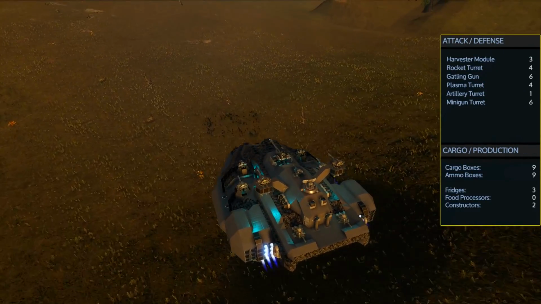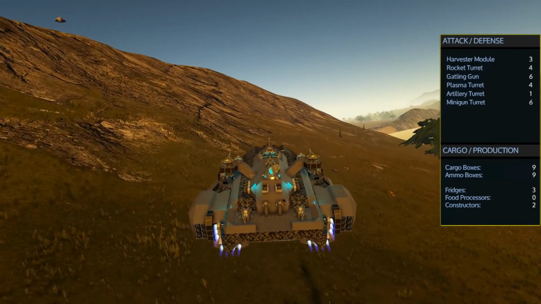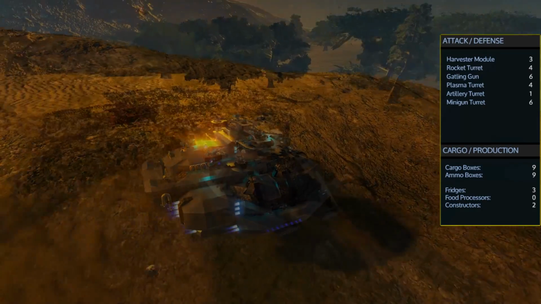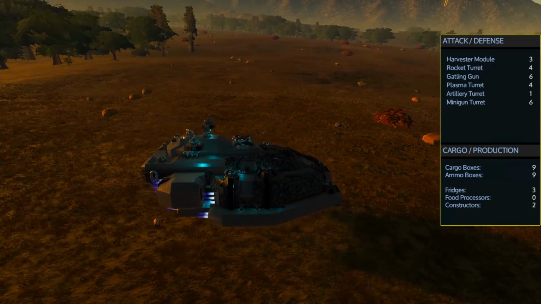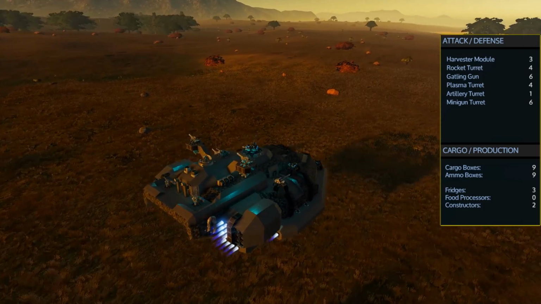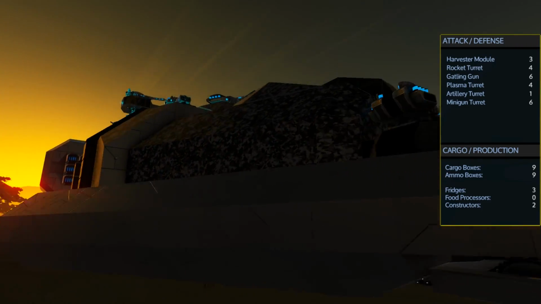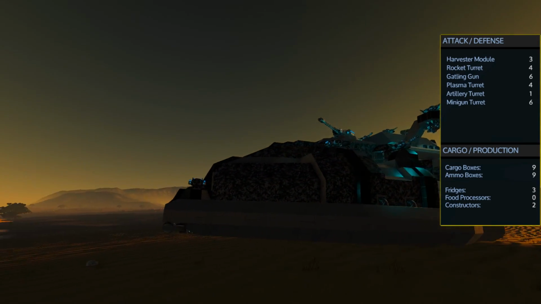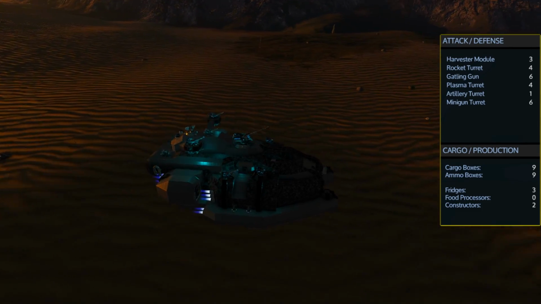Now for offensive capabilities, it comes with a complement of 4 rocket turrets, 6 Gatling guns, 4 plasma turrets, 1 artillery turret, and 6 minigun turrets. And of course, as is the trend now with hover vessels, it does have 3 harvester modules for allowing you to collect wood logs while you are out working and turn that into biofuel to keep you going. It carries a total of 9 cargo boxes and 9 ammo boxes, along with 3 fridges and 2 mobile constructors.